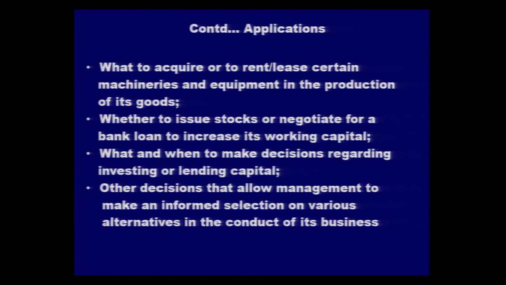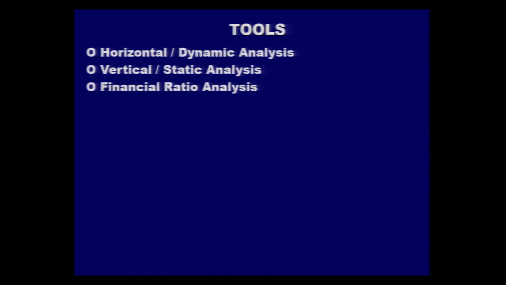Then it also tells you whether you should rent or lease machinery. Then this also provides you information on whether you would like to issue stocks, that means the equity part, or raise debt from the market or from the bank or the FIs. Then it will also tell you how to make decisions regarding investing or lending of capital. So therefore, this provides different kinds of information to take different kinds of decisions, and all these decisions can be taken in a prudent manner after studying the balance sheet.